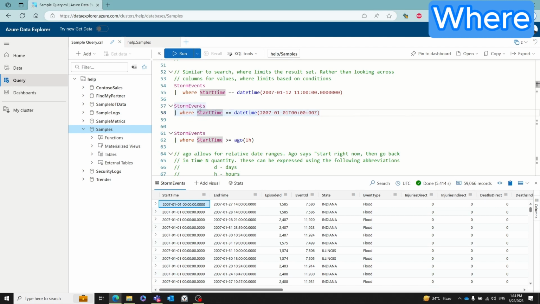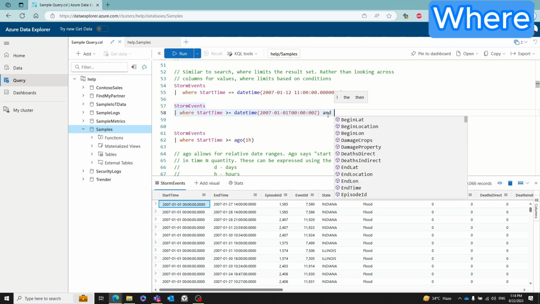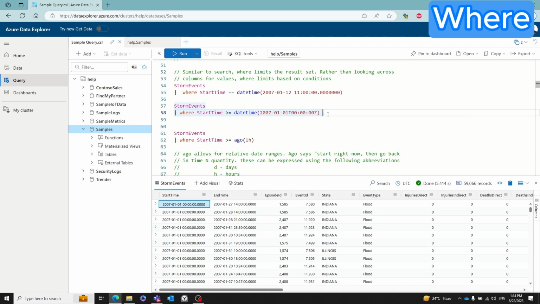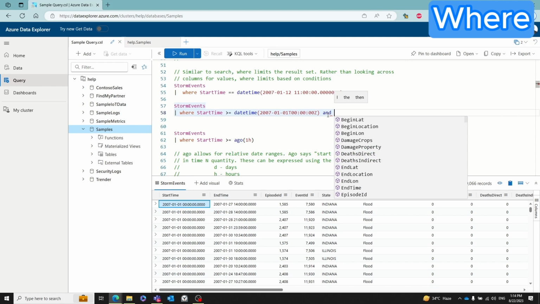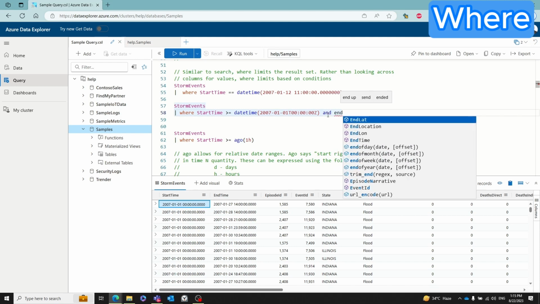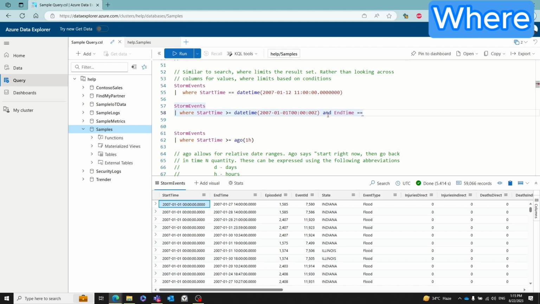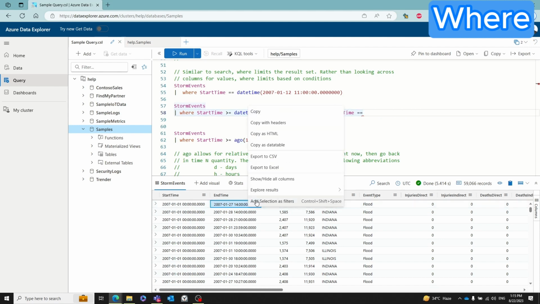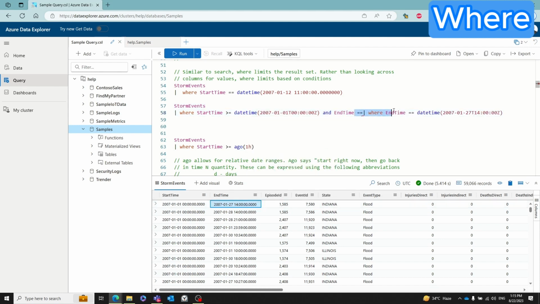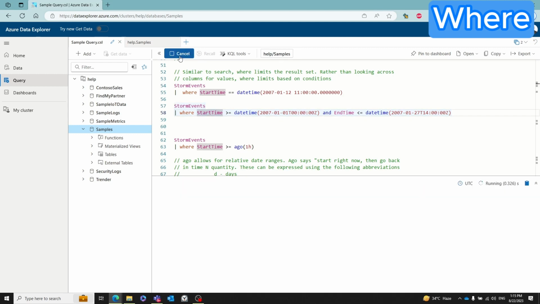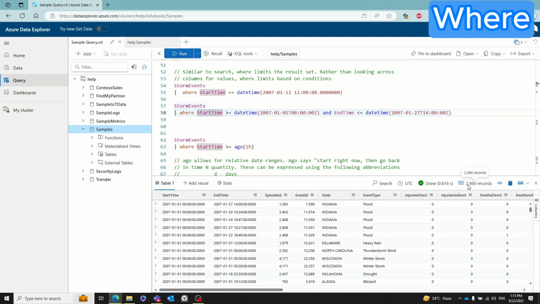We're not looking for this specific time, usually this larger or equal the start time. And you can do something like and, or any other logical operator, but we're looking for a specific time frame. So we're doing and end time equal, and we do something. Also, this is a cool feature. You just copy this one and do, actually, let's do add as a filter as well. So you're going to do datetime less than or equal to this specific datetime. Let's try to execute this query. Over here we have a subset of the results.